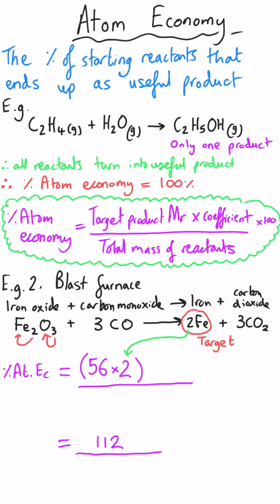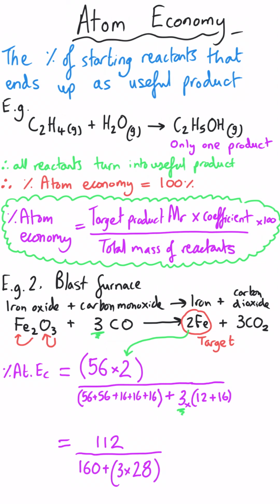That's got 2 iron in it, so 56 plus 56 plus 16 plus 16 plus 16 gives us 160 for iron oxide. And then carbon monoxide is the other reactant, so 12 for the carbon, 16 for the oxygen gives us 28, but we need to multiply that by 3 for the carbon monoxide's multiplier in the equation, and that gives us 84 in total. So then when we get our 84 and we add that to 160, we get an answer of 244 for the total mass of the reactants.